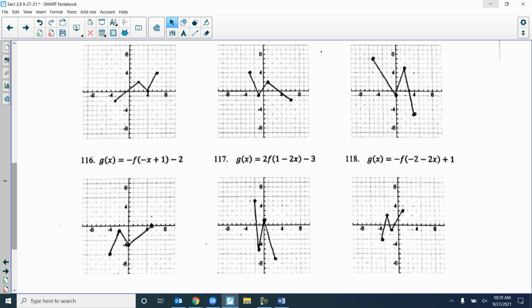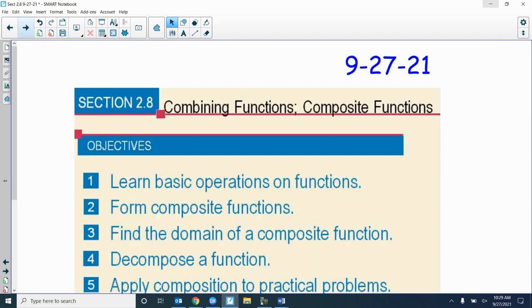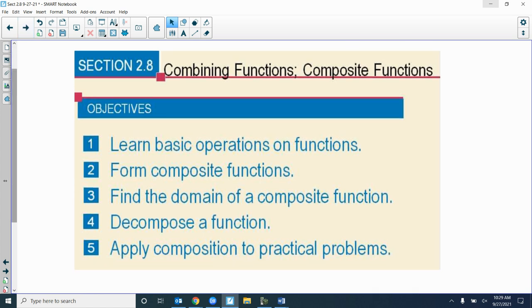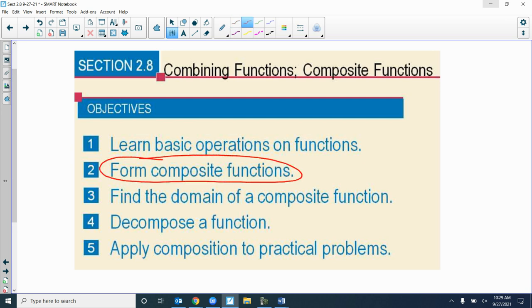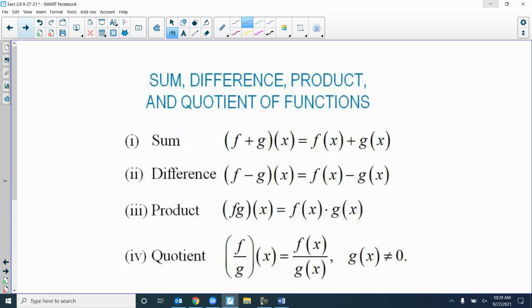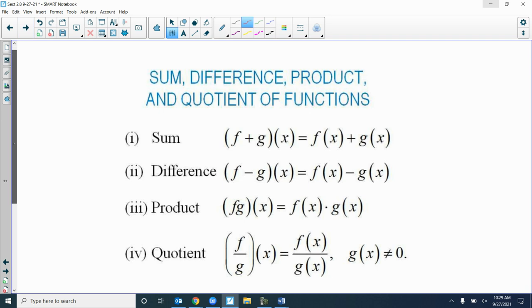All right, let's take a look at those guided notes I handed out. We're going to be in 2.8 here. We'll get through most of them, but not all of them. Hopefully I'll get you a little bit of time to work on the homework. First, basic operations of functions: you add, subtract, multiply, divide. The next thing is composition of functions, which you're not as familiar with. And domain is going to be a huge thing throughout the whole chapter. We keep throwing that in for you.